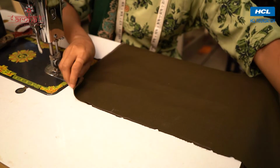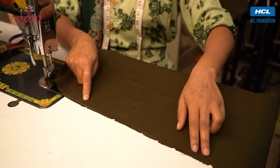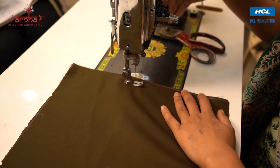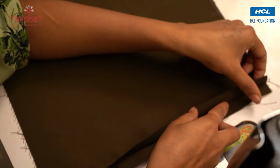For the skirt, we have 2 identical rectangular cutouts with slit cuts alongside the upper edges for the belt. Now, stitch both the cutouts from one side, leaving a gap of a few inches unstitched for the pocket opening, 1 inch beneath the upper edge.